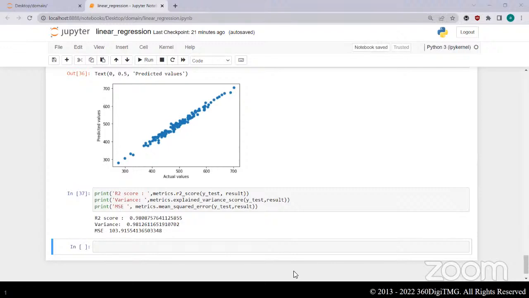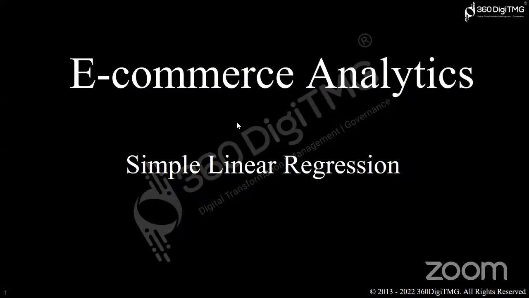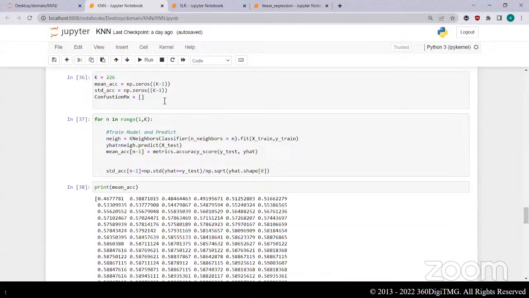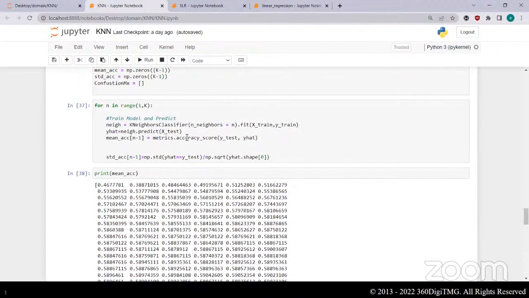Yesterday we had done KNN, and if I remember correctly, in KNN we were trying to find out what was going to happen if you took 225 K neighbors. So I did that. Let me just share my screen. So here we had taken 226 as K value. Why we did it? Because we had 51,000 rows, and I just wanted to take the square root of those rows and see if it is going to improve the model performance. So it took about an hour for it to predict with K up to 226.